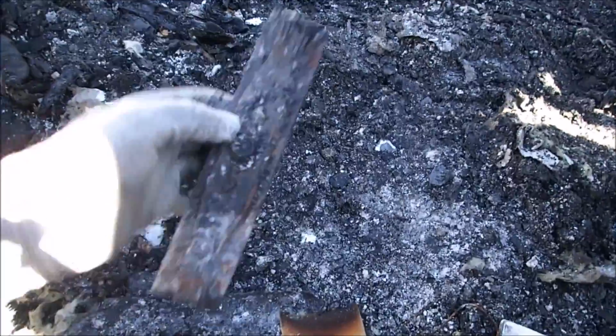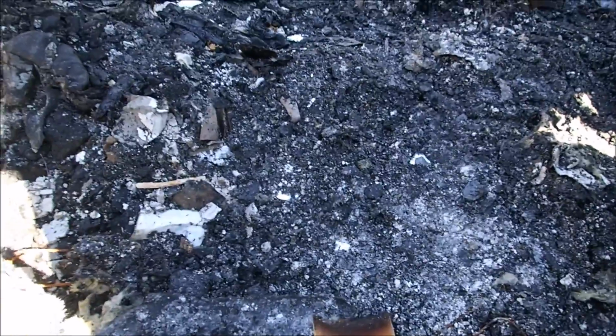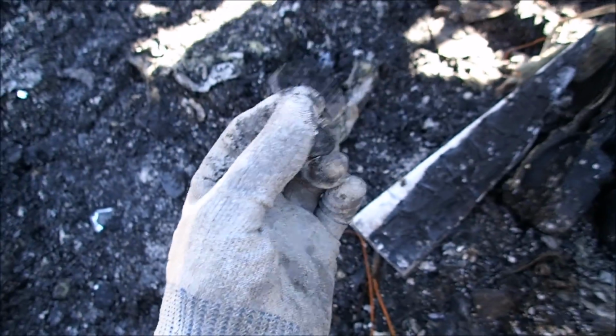So I'm just getting started here, and I found this. This might actually be the jewelry box. I'm not sure. Now the homeowner's still here, but I told him it'd be easier for me to do this by myself because it's not a big area. Oh, look, there's a little earring right there. Yeah, it's not an old one though, but I'll give that back to him.